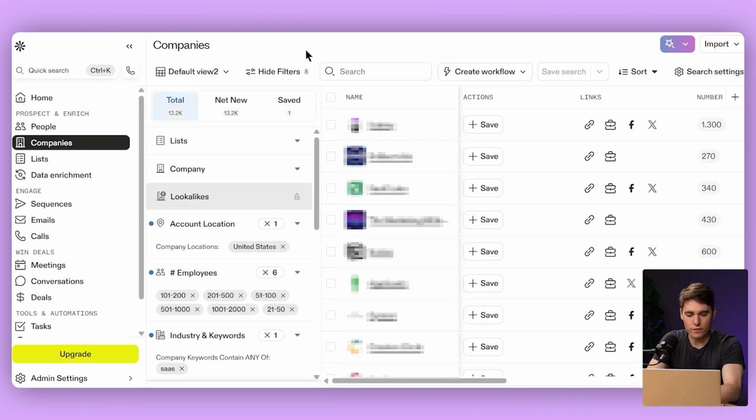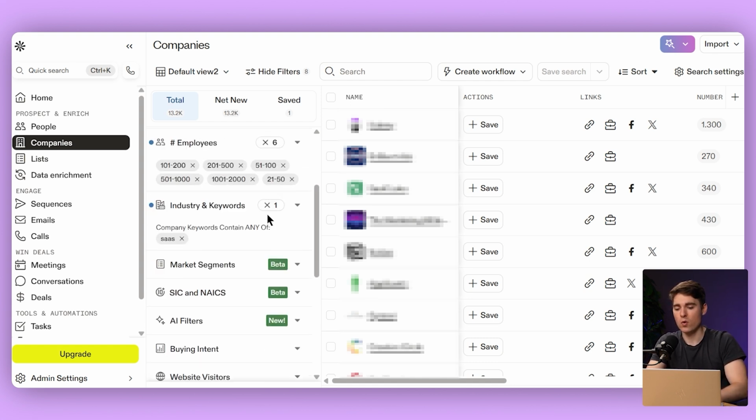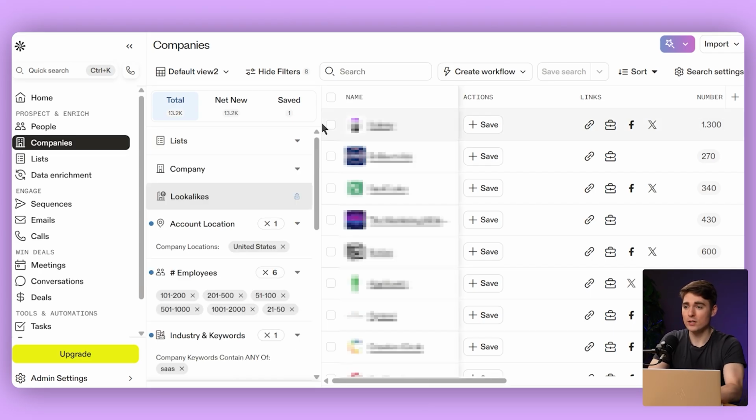So in this case, we're looking for US software as a service companies with up to 2,000 employees. And normally, of course, your search should be more refined and more niched down, but this is just for demonstration purposes. So the only thing that we have to do is add the location here, also the employee ranges that we're interested in, and also the industry keyword, which is SaaS, which stands for software as a service. And as you can see here, we have around 13,200 companies that match our criteria, and this will allow us to later on also see how many inboxes and domains we need, because we now know the size of our TAM.